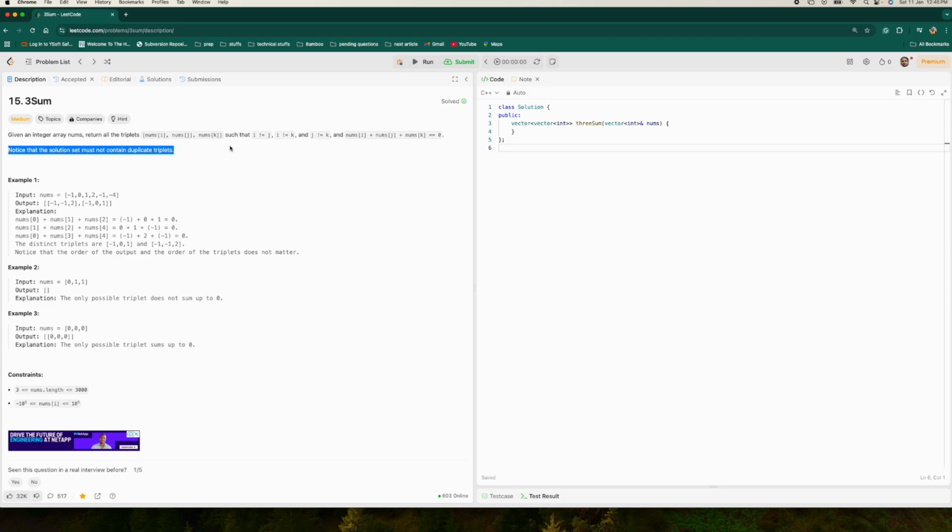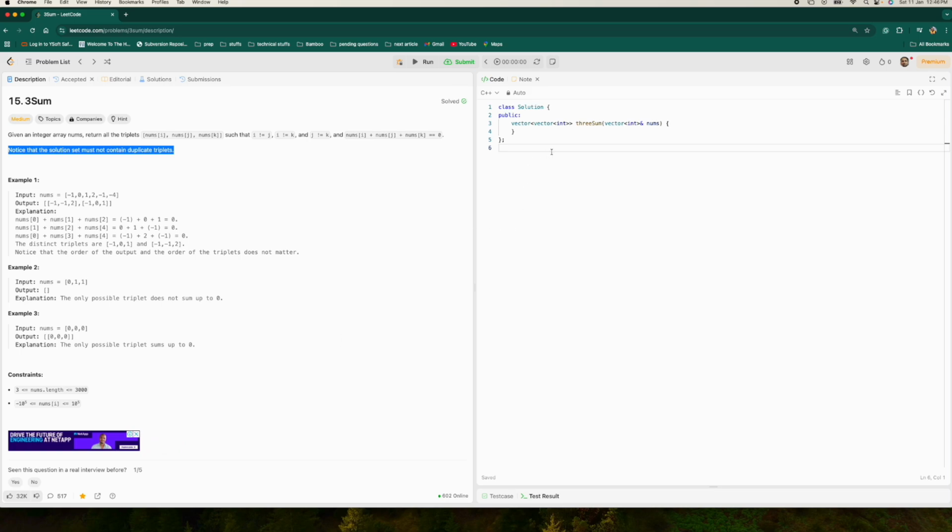They should not be duplicates of each other in the final solution. Okay, let's see the constraints. Array length is greater than or equal to 3. And nums will have values in a range, so basically both negative and positive values.